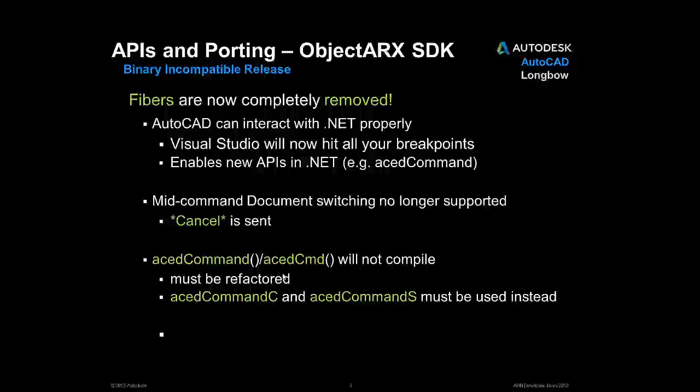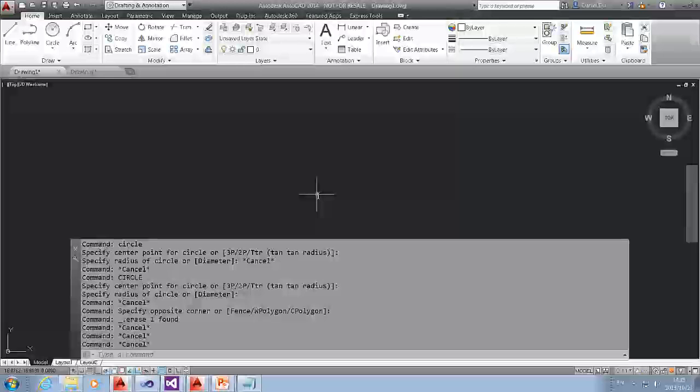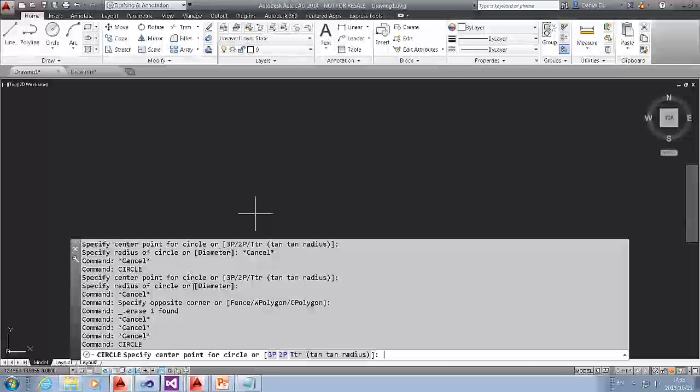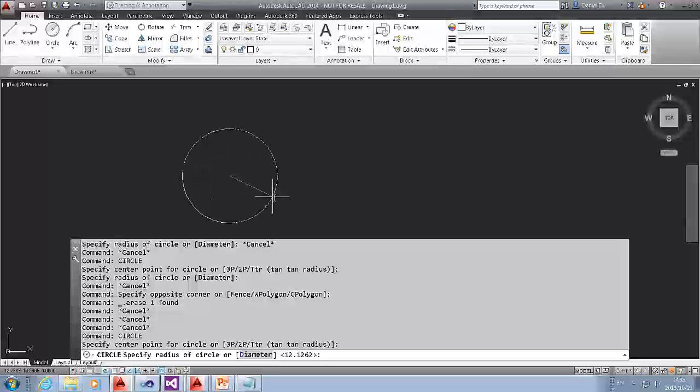Secondly, in the past, we could switch the document when one command was waiting for user interaction. After we switched back, the command was still running. For example, this is AutoCAD 2014. We have two documents. In one document, we start the circle command. We do not complete the command, just wait for user interaction.